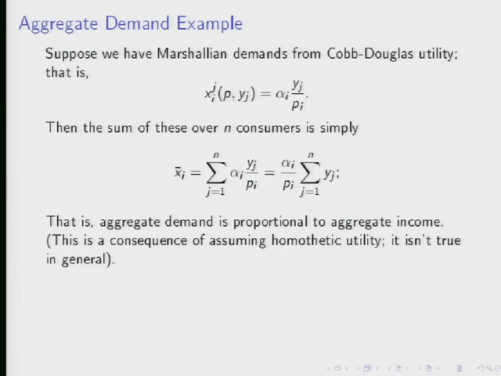Yeah, so we haven't talked about this yet, I don't think. We may have encountered it in another class. If a good is inferior, the definition of an inferior good is actually one where you consume less of it as your income increases. So, for example, I consume fewer ramen noodles now than I did when I was a grad student. And it's not because my taste for ramen noodles has changed that much. It's because I earn more money than I did when I was a graduate student. So inferior goods will have negative income elasticities. In fact, that's the definition of inferior goods. We'll come back to that.